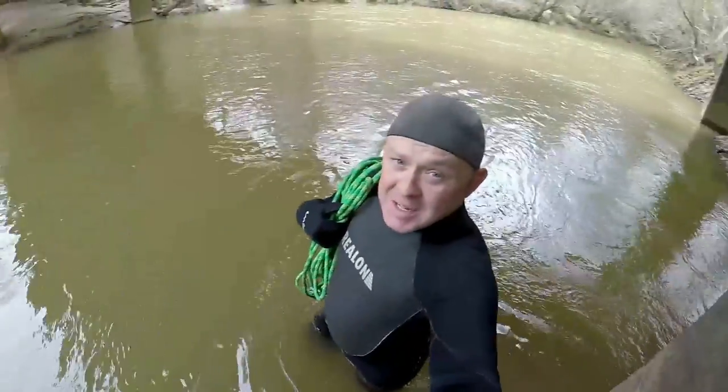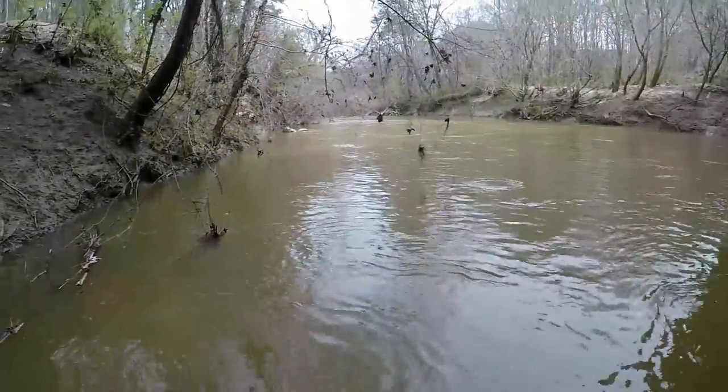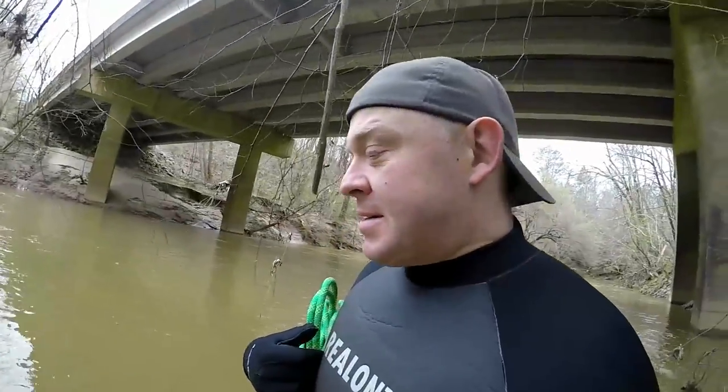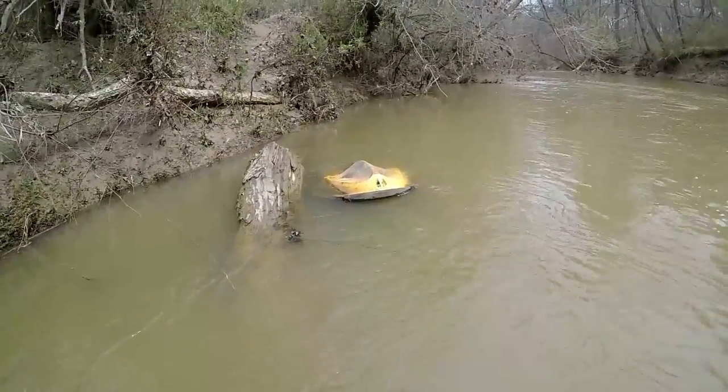Looking like it's waist-high water, so this might not be as hard as I thought. Yeah, it's definitely not that deep — this is a good thing. I don't have to swim. Man, I can't tell you how happy I am that this isn't super deep. I did not want to go swimming when the water is cold — it was in the upper 30s this morning. I got to make that sacrifice to bring you the good stuff, right? Conveniently, the place you hook onto the jet ski is right there.